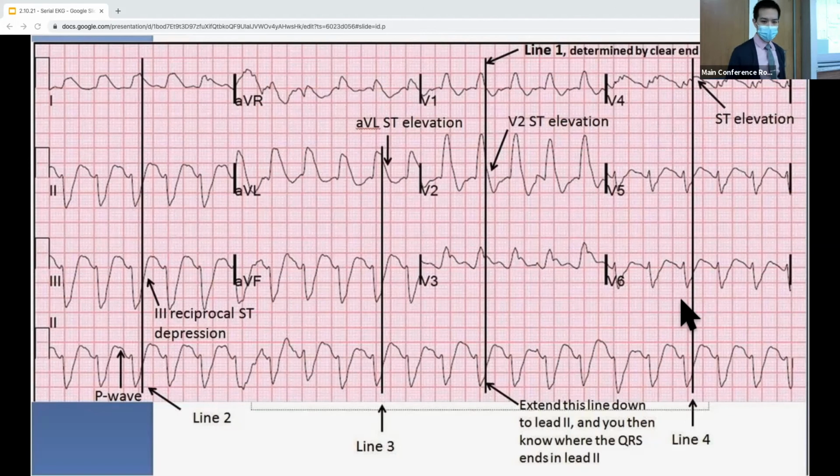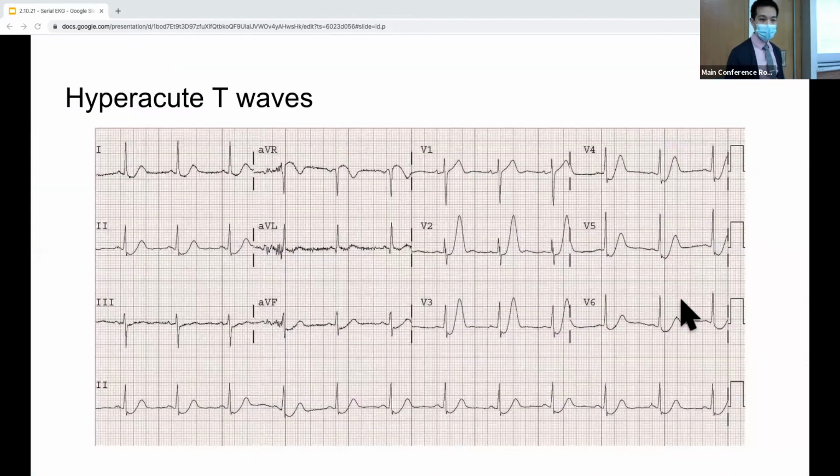All right. And then I think this is the last one. Oh, no, I thought this is the second last one. Hyperacute T waves. Sorry, I'm almost done, I promise. So this one is literally just tall T waves, classically associated with hyperkalemia, and the suggestion is always to follow this with either a shock or a pump, make sure that that's not the cause.